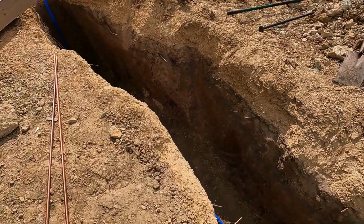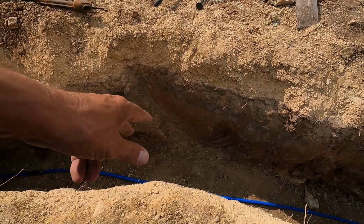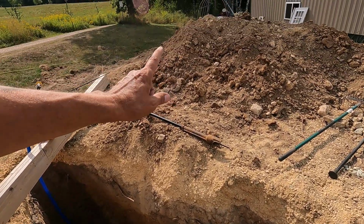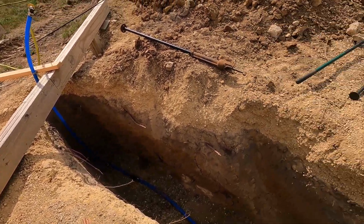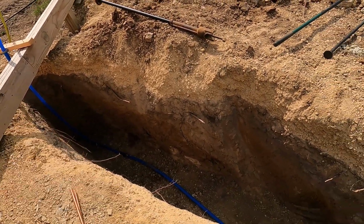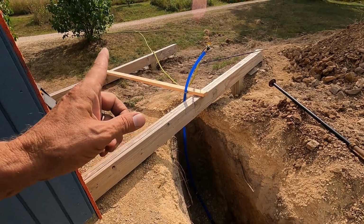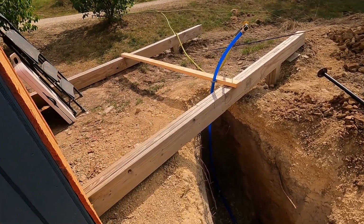So like I said, tomorrow we're going to dump a bunch of sand in here, get the pipe positioned, get the riser pipe positioned, and then we'll backfill this a bit. We'll get the curb stop installed, and I believe that'll be it. At least, or no, we have to insulate this. This will get insulated, then the curb stop will be installed, and I'm not sure if I'll be able to get the riser pipe in there tomorrow, but the riser pipe has to get in there as well.